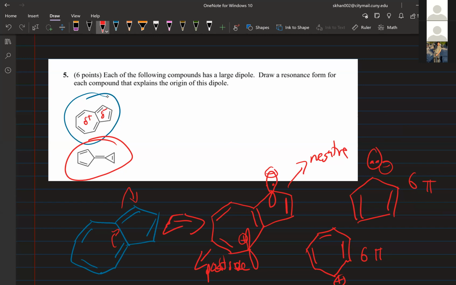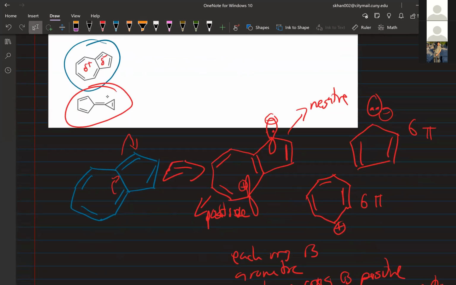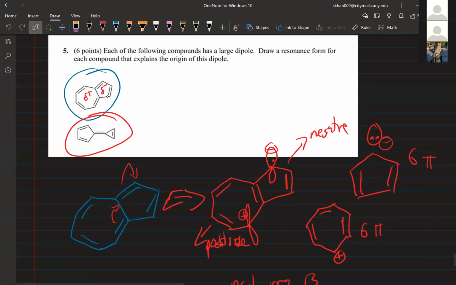So in this specific molecule, we're going to see it has a resonance formula that looks like this. So we'll see the 5-membered ring is more electron rich and the 7-membered ring is more electron poor, because individually they'd be aromatic that way. But in terms of total structure, the first structure is the most significant.